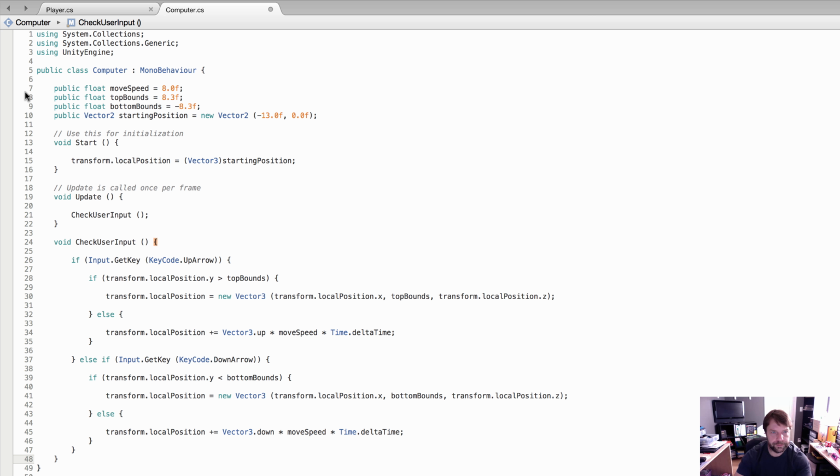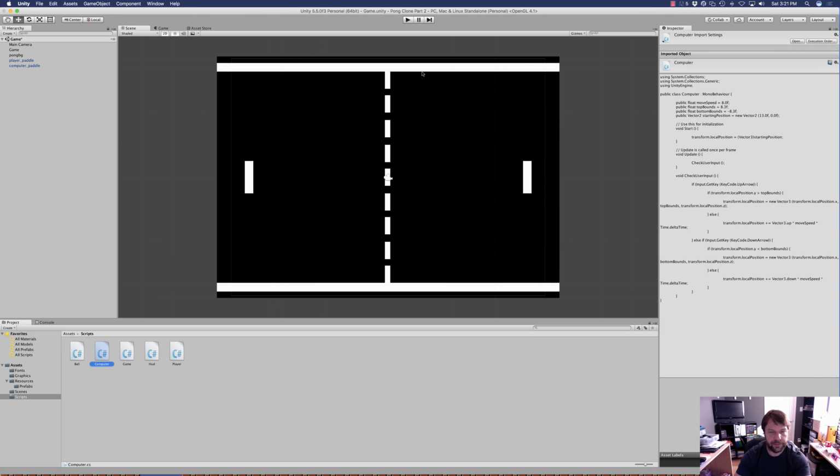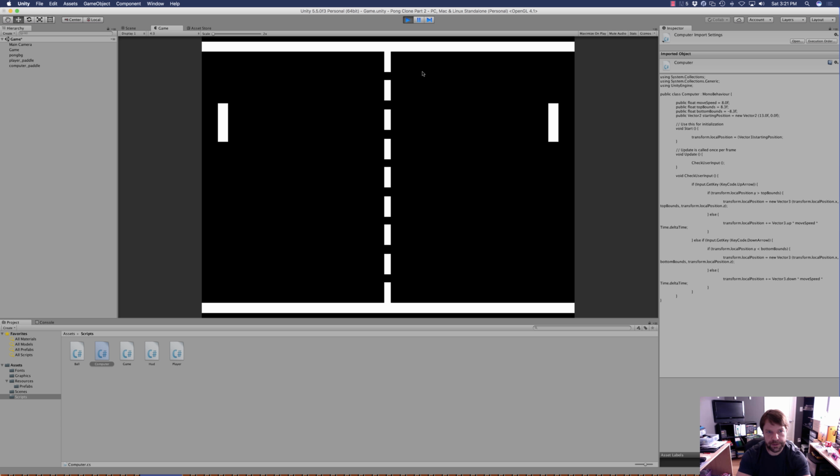and paste. And now what we need to do is we need to change the starting position of the computer paddle to 13 because it's on the opposite side of the screen, right? So 13, everything else remains the same. So now we save that, we go back in, press play, and now when we move up, it's the computer and the player paddle are moving together.